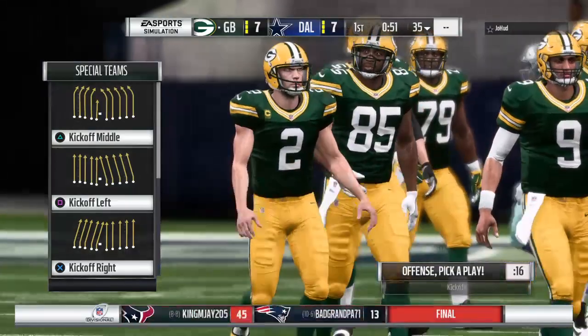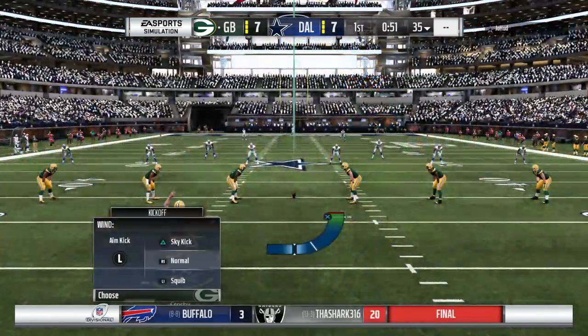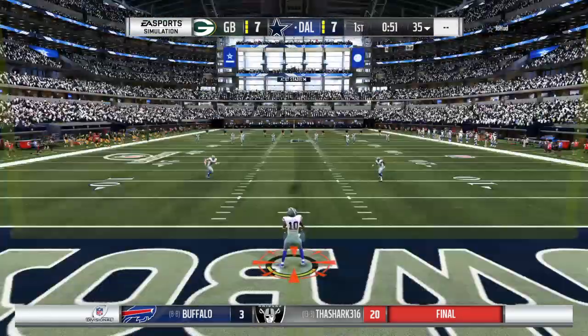He was on his game there for drive number 1, but my only thing is now he can't go any higher than that. He was so perfect. Can he do it again later? Yeah, all he cares about right now is making it 10 for 10, 15 for 15, keeping that going. And he feels like he can get it done.